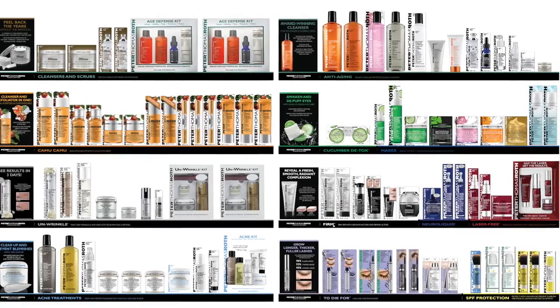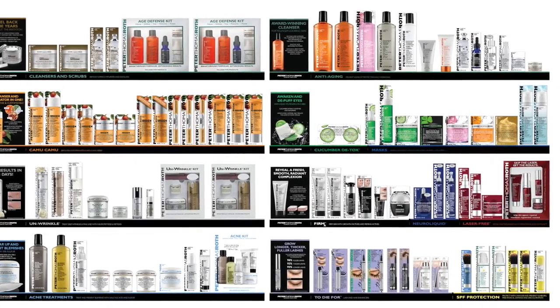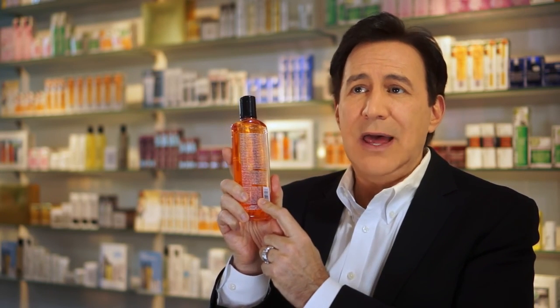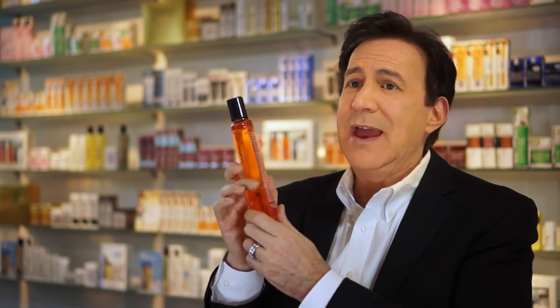I want to thank you so much for your time. Take a moment to explore my many other products by trying them and reading the front and back labels. The front label tells you what the product does and all about its key ingredients, while the back label tells you more about the product and how it is used. Everything you need to know is right there to share with your clients. You are sure to find breakthrough formulas and astonishing results.